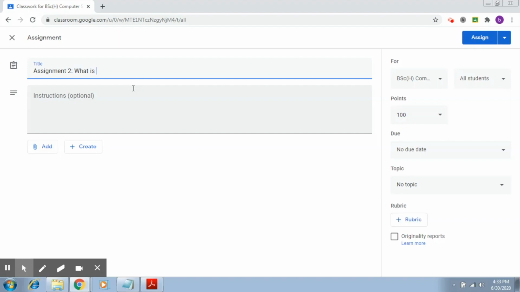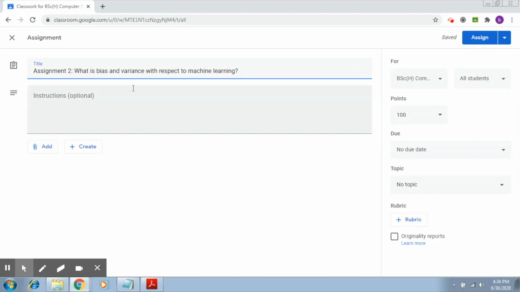Let's say, what is bias and variance with respect to machine learning? So, this is some question that I have given. Again, you can attach any documents or anything for that matter that you feel is relevant for this assignment.